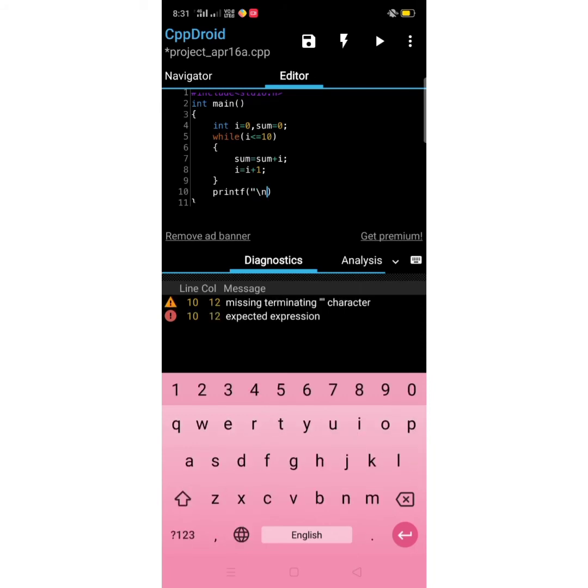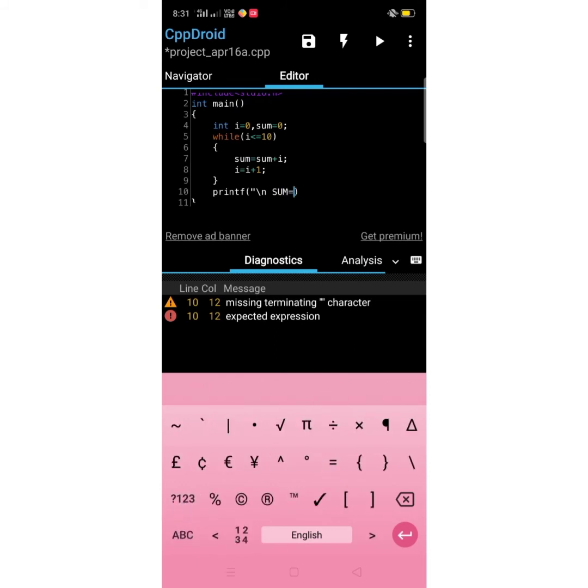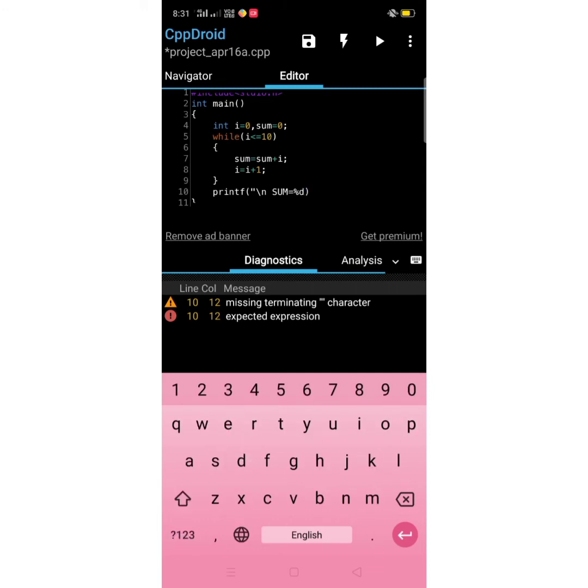So here we have written a printf function, and inside the printf function we have given double quotes, and inside the double quotes we are writing here, followed by the \n, sum = %d, comma sum. As we know that %d is the format specifier of integer data type.